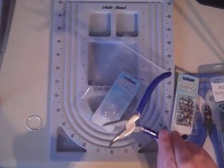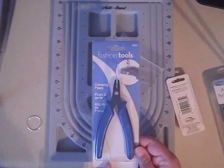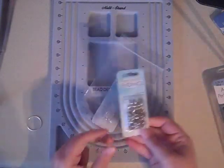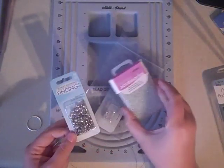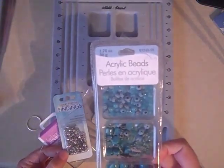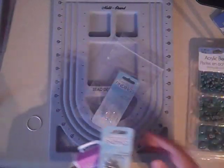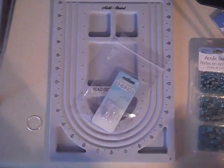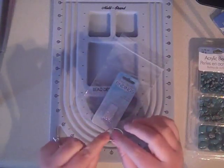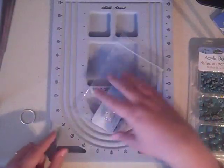I just have tools, just a pair of pliers and a pair of crimping pliers. We're going to need to use crimp beads. I have some crimp beads here, some silver beads, some little clear seed beads, and this set of just really pretty teal beads I picked up at Walmart. You're also going to need a ring. You can use a key ring. I couldn't find any key rings at the store, so this is just a silver ring.